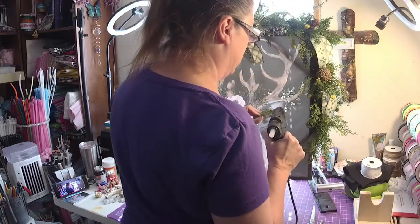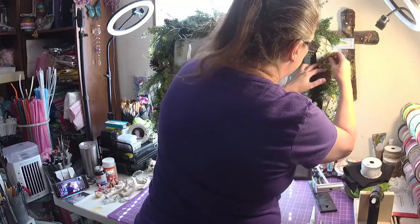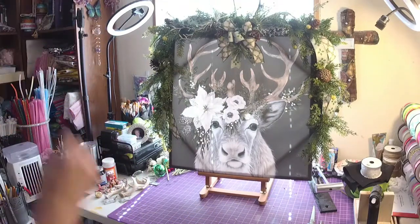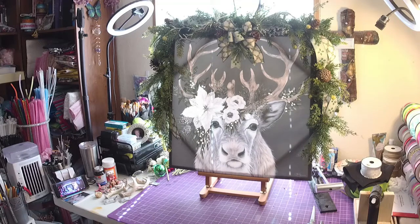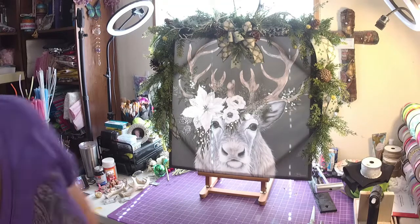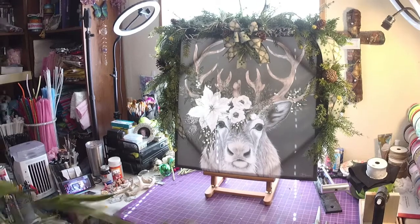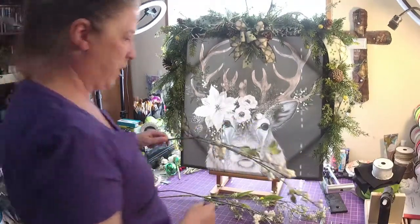do the same thing to this one. There. See how those little tiny ones just give it that bling? Love it. Okay, now I have one left of those, so I'm going to use that for something else. And, alright. Let's put some of these berries in so we can get these out of the way. They're driving me crazy. Okay, there we go. Okay, I'm going to use some of these. It's like spindly.